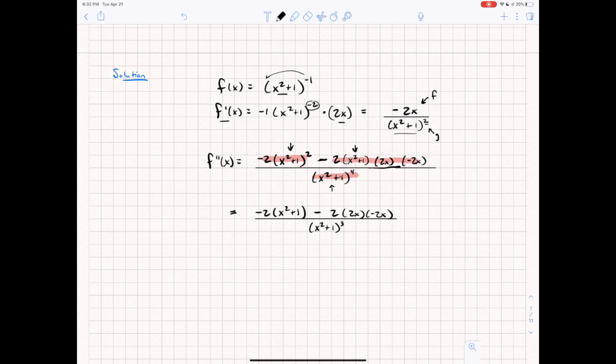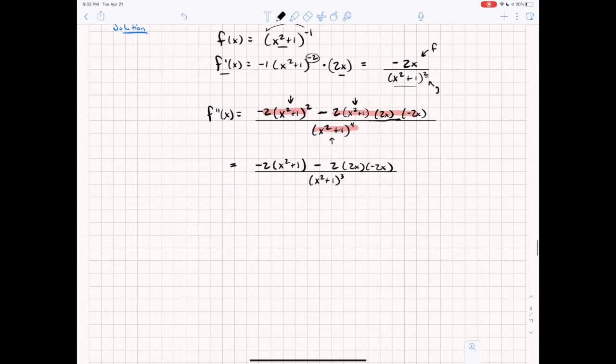Now that simplification step you could do at the very end if you really wanted to, but I think it's easier to do it now. Again, the whole reason that I can do this now is because each term, each piece that I've got highlighted here, each has the same piece in common, specifically that parentheses of x squared plus 1. So I'm able to cancel 1 out because that's the bare minimum that each term has in common.